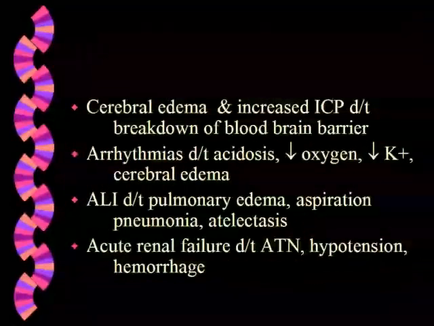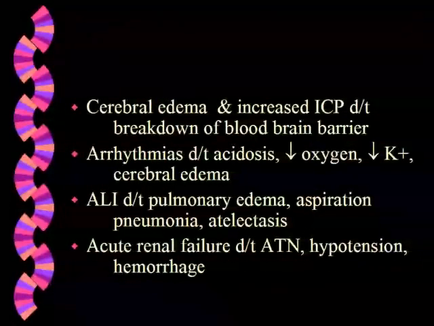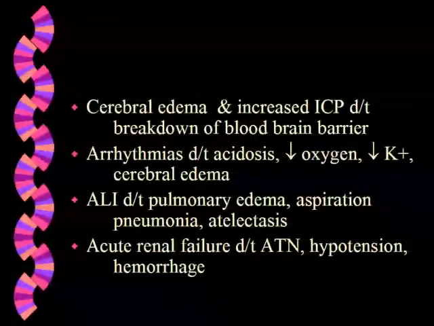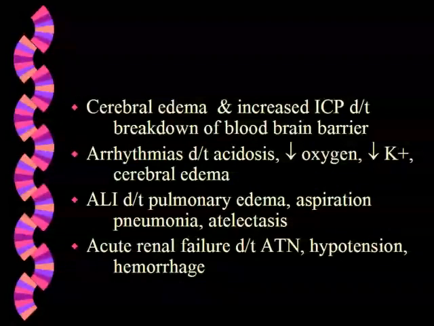You'll have cerebral edema and increased intracranial pressure due to breakdown of the blood-brain barrier. Arrhythmias due to acidosis, low oxygen levels, low potassium, and cerebral edema. Acute lung injury due to pulmonary edema, aspiration pneumonia, and atelectasis. And acute renal failure due to acute tubular necrosis, hypotension, and hemorrhage.